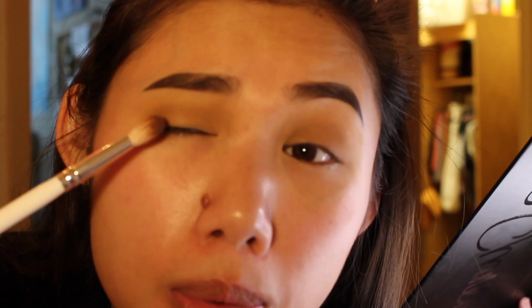I'm gonna take this medium brown, dark brown color from the James Charles palette. I'm gonna put it probably a third into my lid at least and slightly into the crease. I'm going to pack this on the outer third of my eye, and then after you get the color there, you can start to bring it in the crease a little bit.